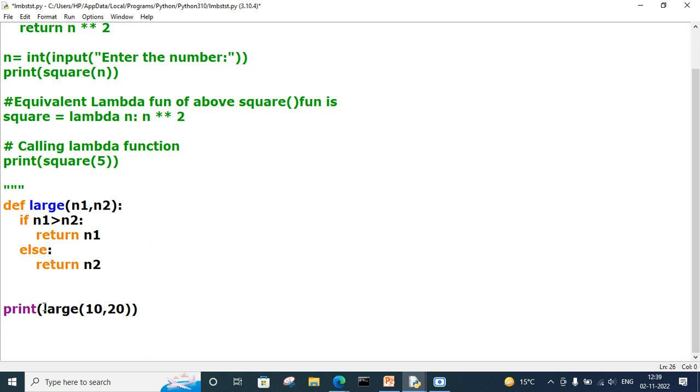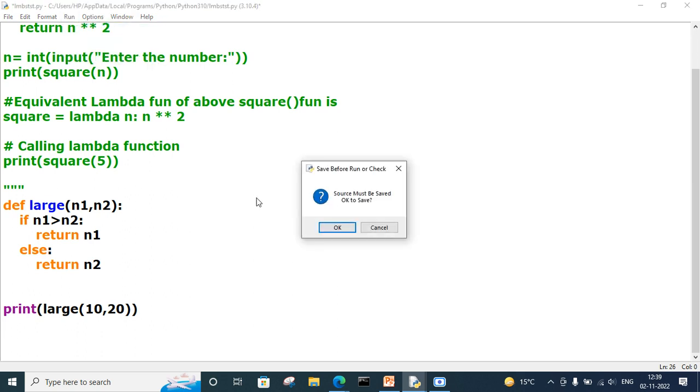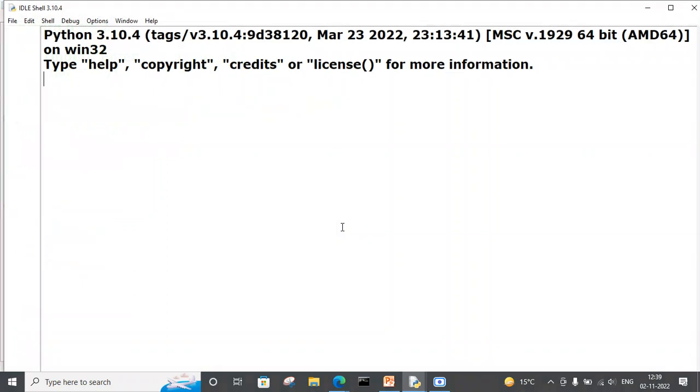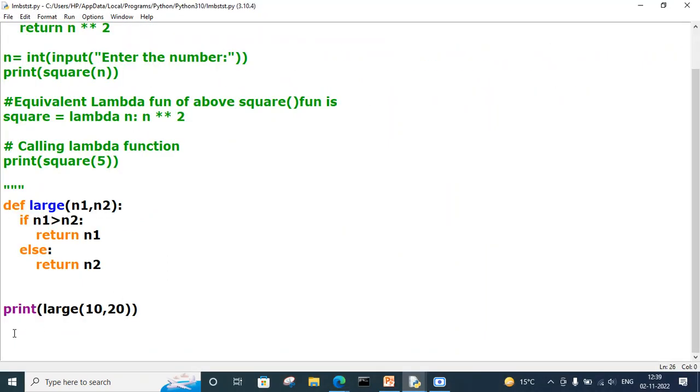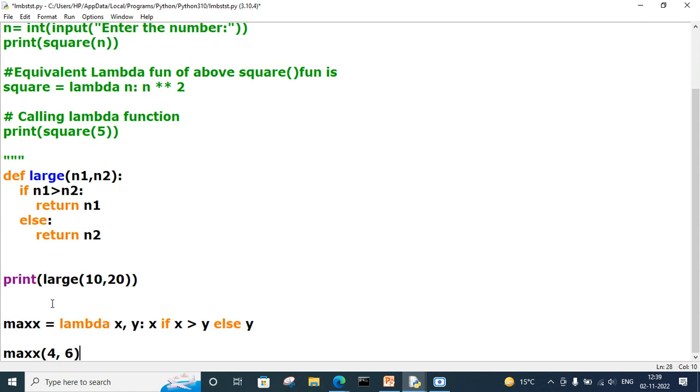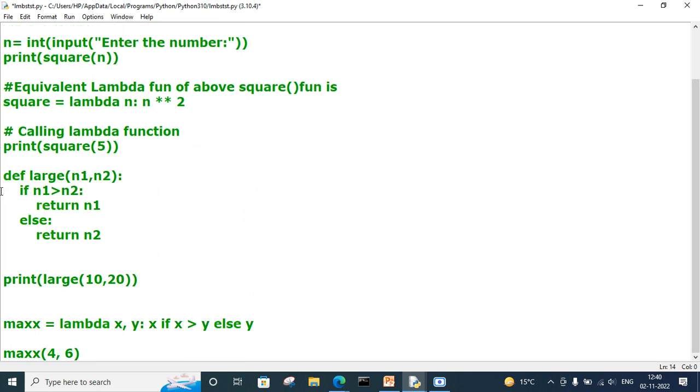Now its equivalent lambda function will be. Let's run this first. Let's see what we get as the print result here: 20. Now if you have to write its equivalent lambda function, just push that in. If I'm using another statement getting input from the user of two numbers, then using the variables for return, then printing those variables, obviously this code is around 10 lines. Let's use the triple quote here.